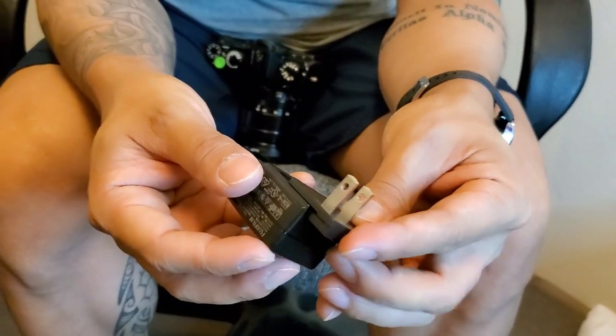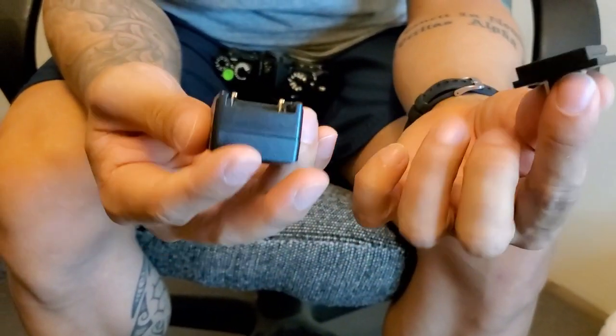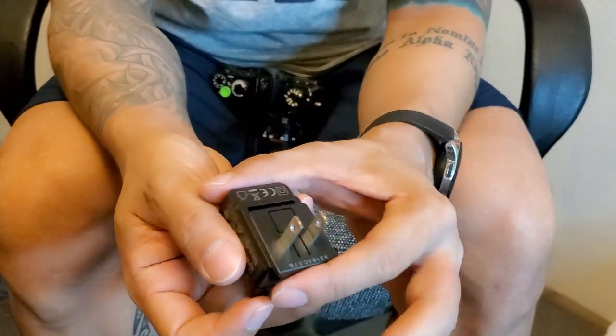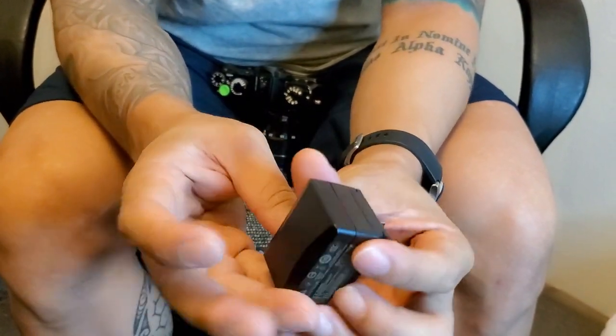There's a tool for the charger. I don't know, why do you need to put something like this? Why not just invent something that's with it? So anyway, it doesn't matter. See, it's a charger. What else can I show?